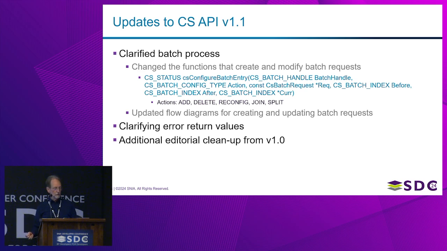And this configure batch entry allows you to add, delete, reconfigure, join, or split your batch request. And we've updated the flow diagrams for doing this. One of the things I want to point out related to the batch request, Jason talked a lot about the fact that we added the aggregator functionality to the computational storage architecture. This is another mechanism to do something similar.